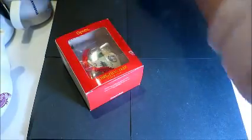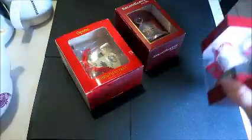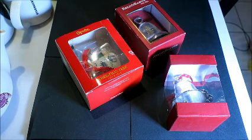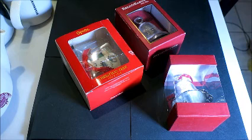Alright, so what should I start with? I'll start with some Christmas ornaments. These were all about 25 to 50 cents. And I got everything at the sale in the main room except for 2 things. One was in the boutique room, which is a little overrated, and they do have some crazy prices in there, along with some normal prices.